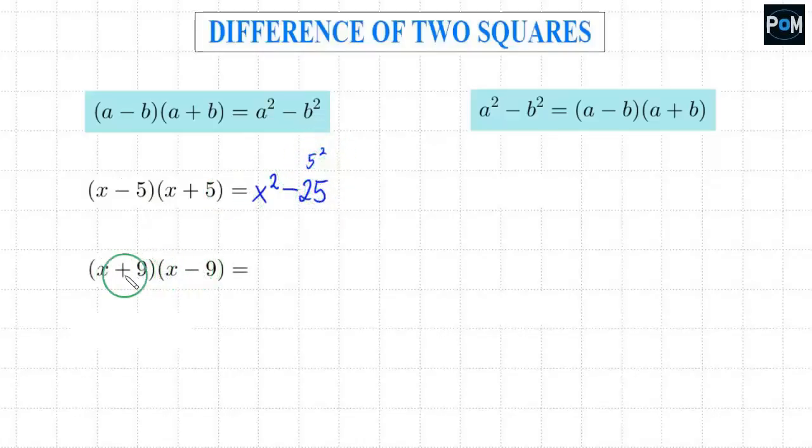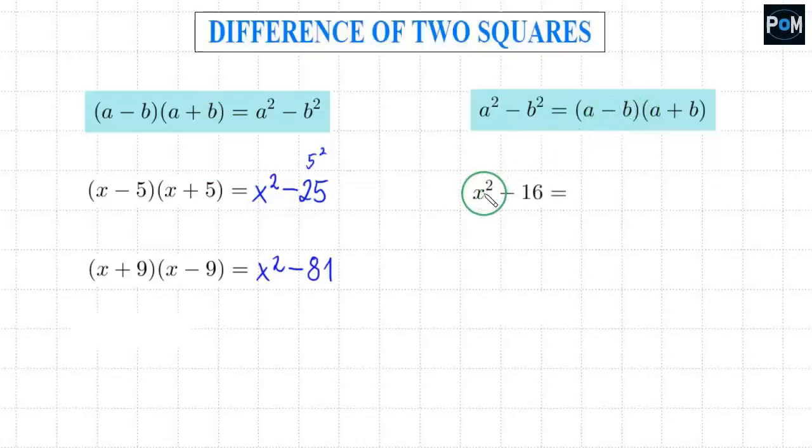Just for practice, here I have two identical brackets, there's x and there's 9. Here it's plus, there it's minus. Here the order of pluses and minuses doesn't matter. First, I raise x to the power of 2. I give the minus sign and raise 9 to the power of 2. That's 81. This is how this formula works in this direction, and now how it can also work in the other direction.